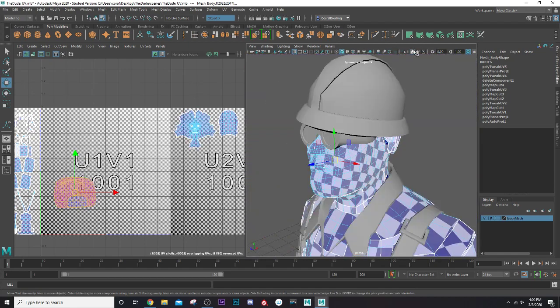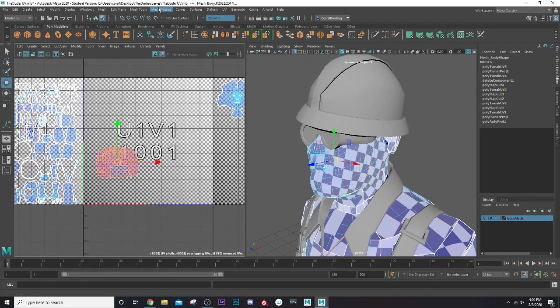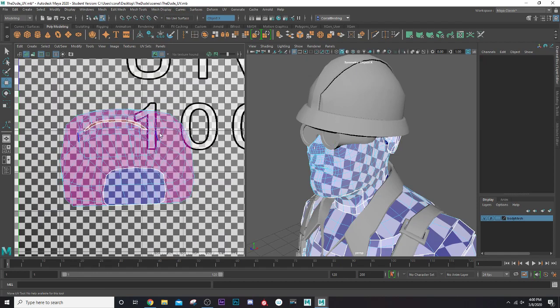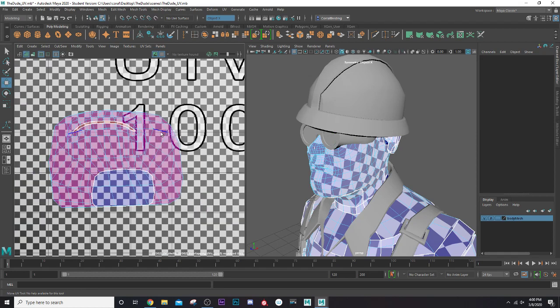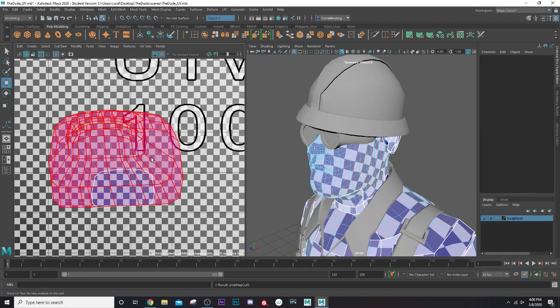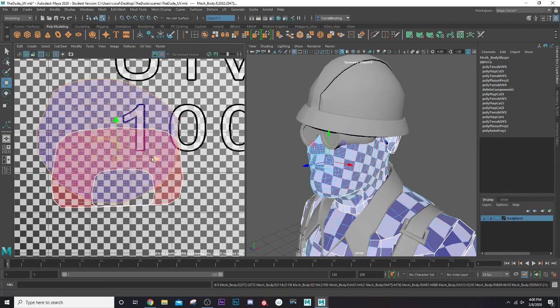Okay. So now I can go ahead and put an edge down it as well, because right now it's almost a cylinder. So I'm going to put a cut down on the side here. I selected one side edge and went around the inside here. And then I'll go to cut, UV shell, and Control U.